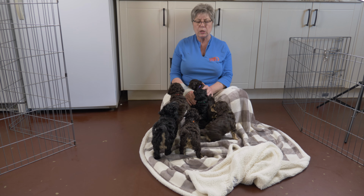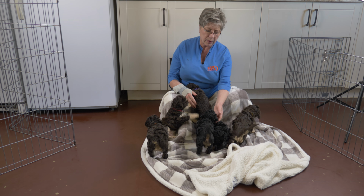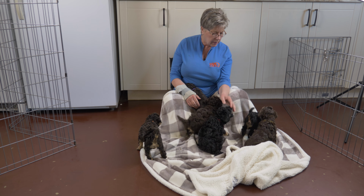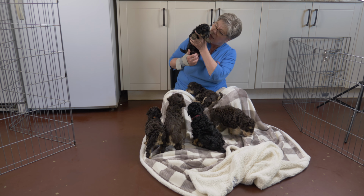Long-term consequences to the puppies are none, other than they will have an immunity to this particular type of kennel cough. Kennel cough comes in over 30 different strains. Some of them are viral, some of them are not. We have determined that this one is a viral one. Mr. Green Collar here, right?